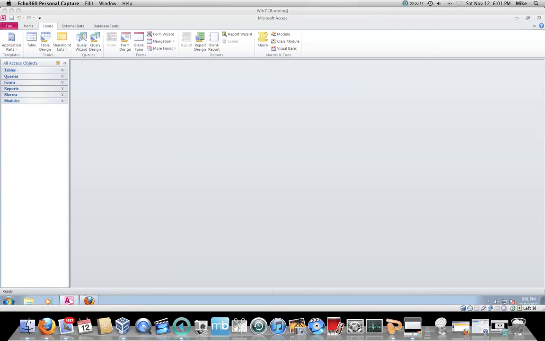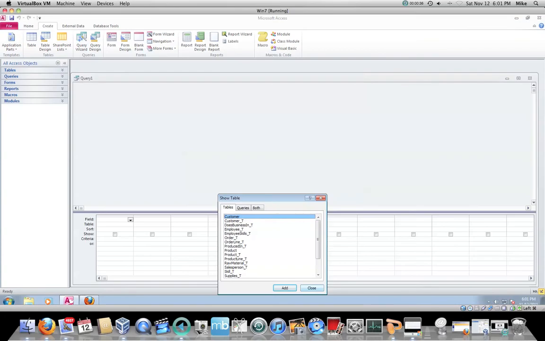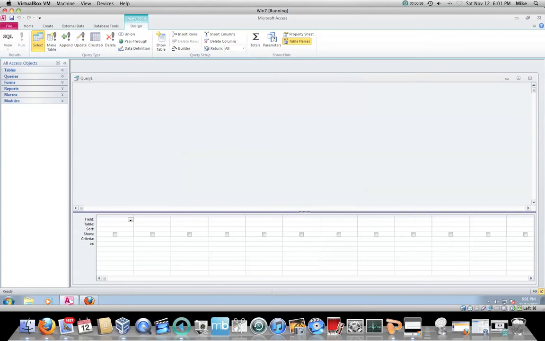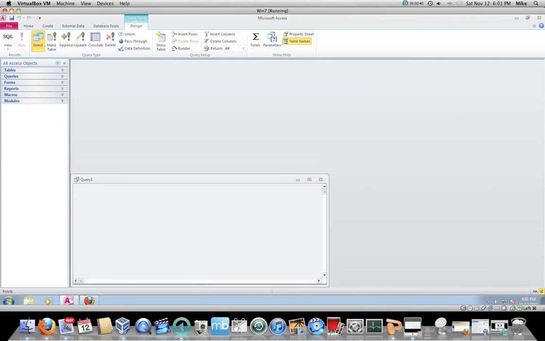Case where there is no SQL standard. Each database management system has different function names, all of which can do the same typical jobs. So let's start off. Let's open up a query design window. Again, we're going to close our show table. I'm going to shrink this down a bit, and we're going to change this to SQL view.